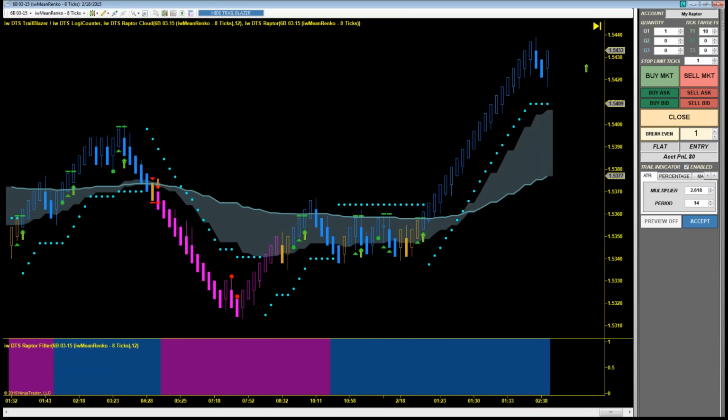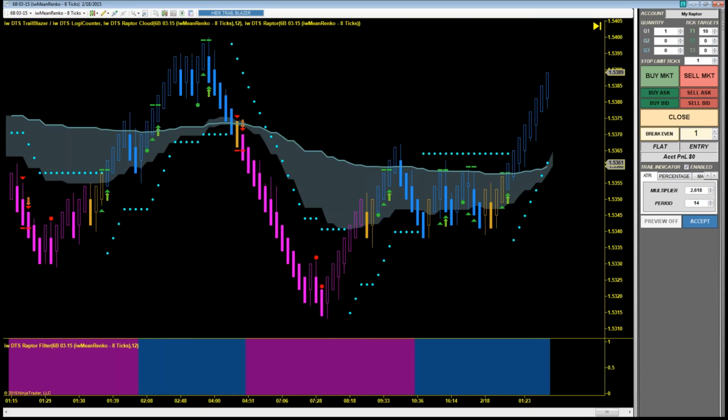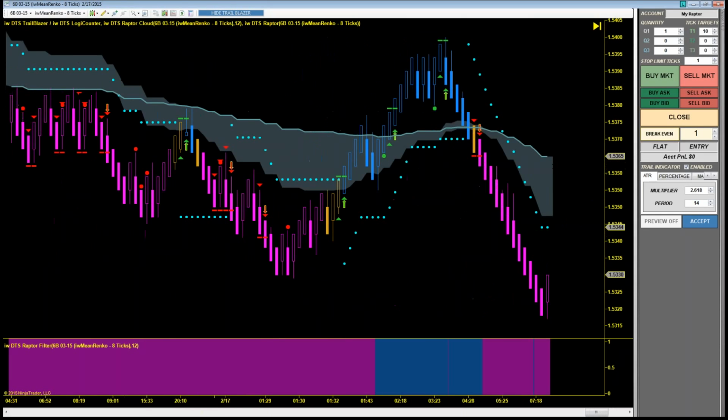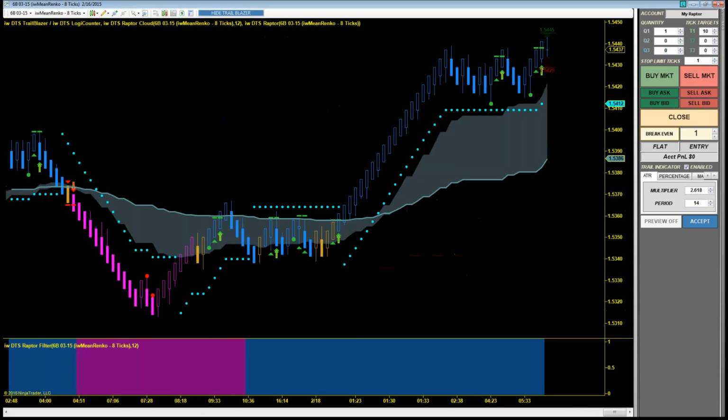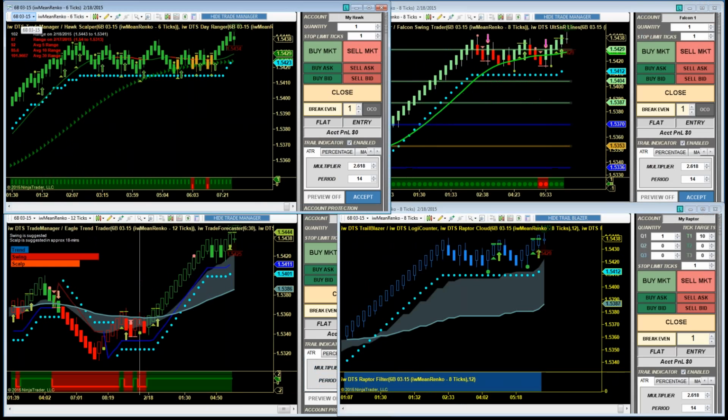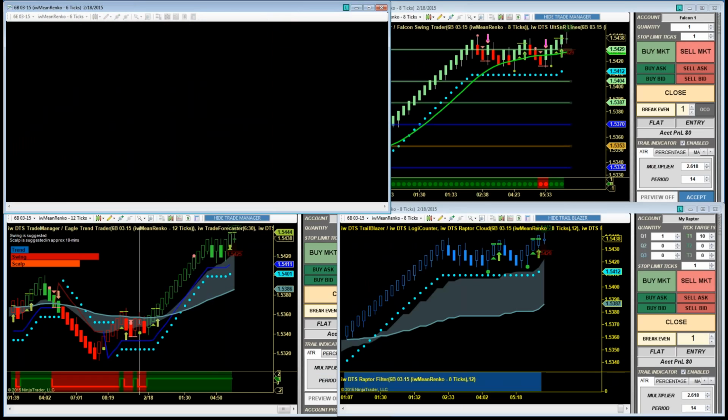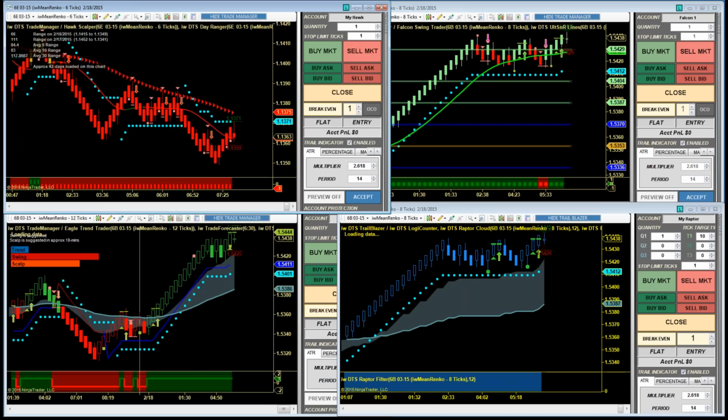All right, just quickly look at the Raptor. And yeah, I wonder, where's my daybreak here? No, the brick size is okay. We did print a signal right here. This is also like our rule of 3 signal. This is our counter trend signal. But I would have thought that the Raptor would have given me a signal right here when the band flipped over. That's odd. It doesn't usually happen like that. But as you can see, it is possible.